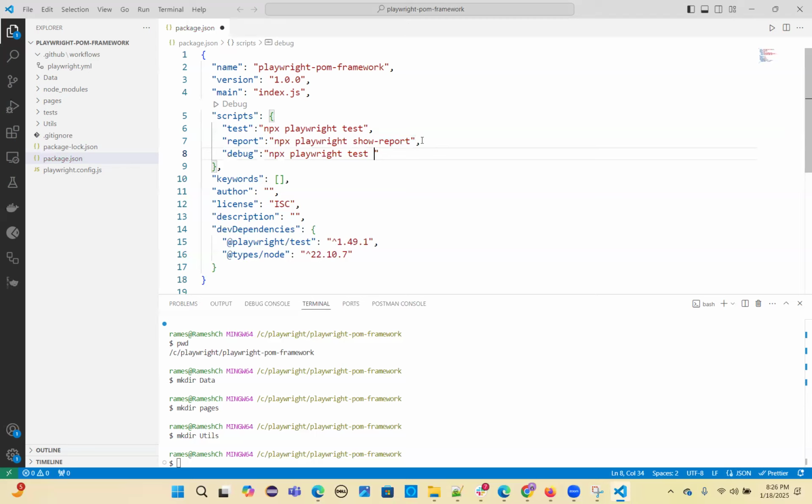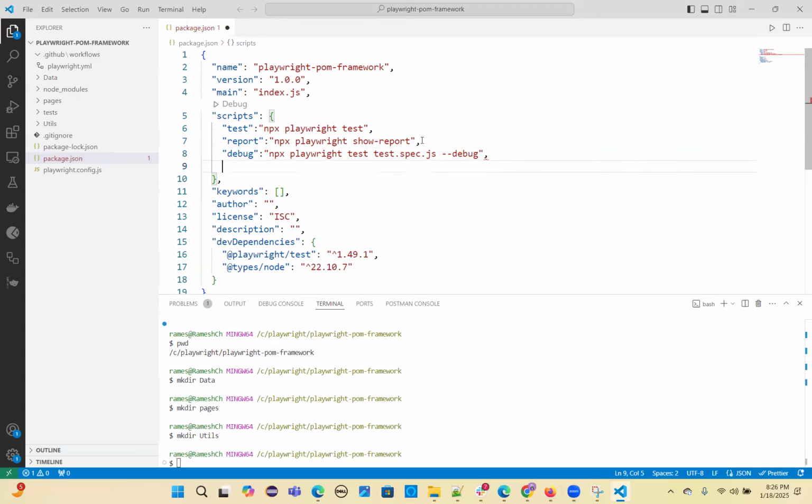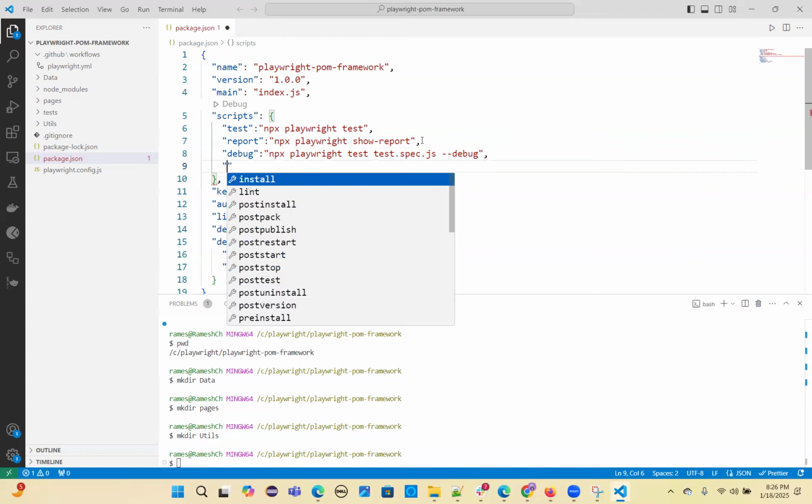As of now, I'm just giving test.spec.js and hyphen debug. So like this, you can keep on adding.